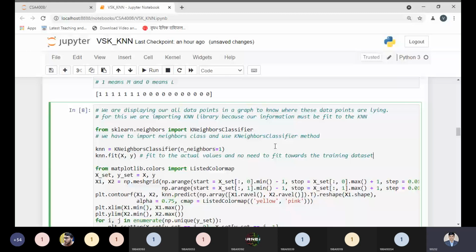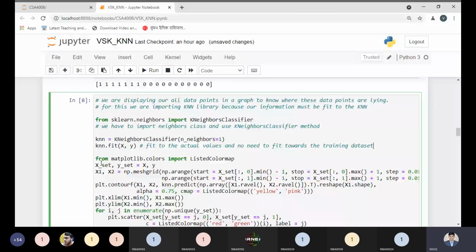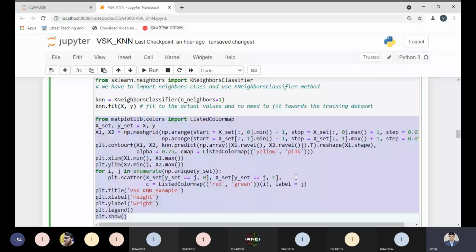After this point, I'm using this code. This code is very big, which displays the entire detail. Let me give you some points. I'm displaying the listed colormap graph, which displays your information in two parts, to display your information on the actual graph base. So you will feel it looks like a good pattern.